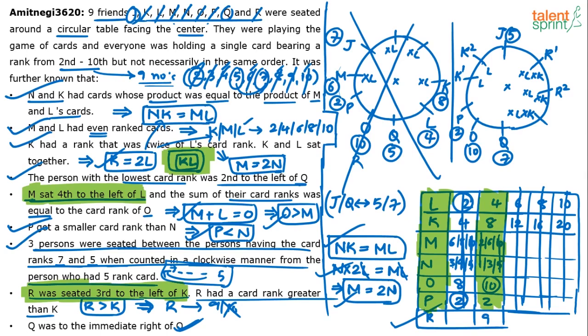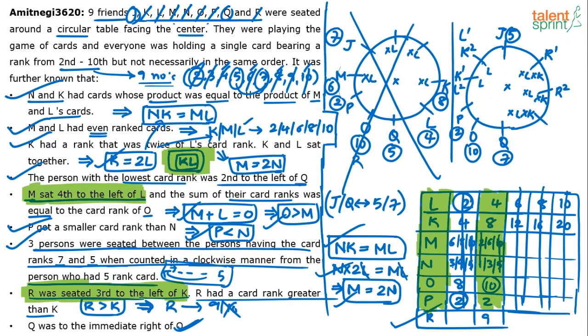Now another point, try and understand. If I take K1 to be correct, where will L come? L will come here, L1, because K and L are together. If it is K1, L cannot come on this side, L has to go on that side only. So K1, L1 is possible. If I take K2 to be correct, where would L come? L will come here. This will become L2. So same point again. It is L1, K1, R1 or L2, K2, R2.